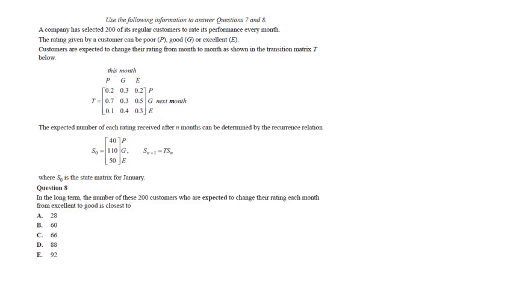All right, the real key phrase here is that in the long term, you knew that was going to be coming up when you got your T's and your S naughts. So what we've got to do in this one is work out the T infinity sort of thing. And we know S infinity equals T to the power infinity times S naught, but we don't use infinity because the calculator will take forever. So we use S20 to approximate that as T to the 20.